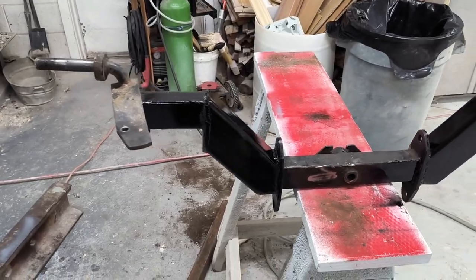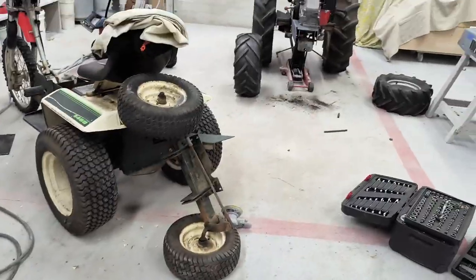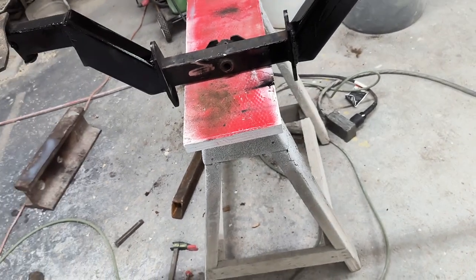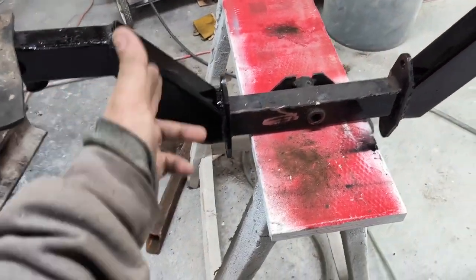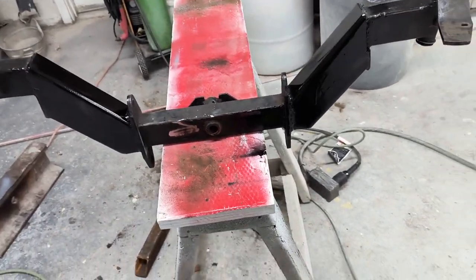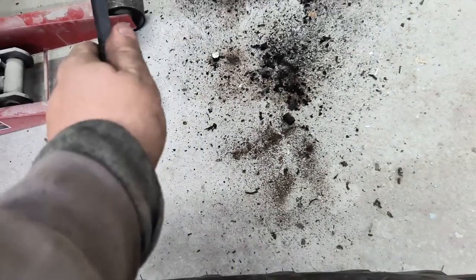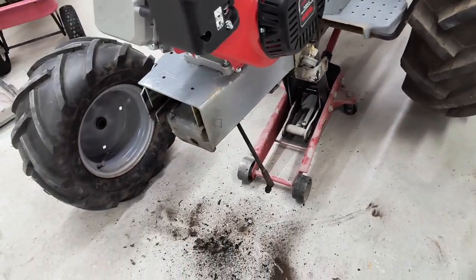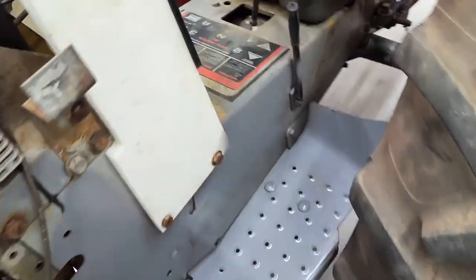Alright guys, it's all done and painted, all the welds are perfectly done. But now from tie rod to tie rod I have 31 inches and that's only 25, so that's gonna have to be extended. I should have cut these off and put them in further, but I didn't — it's a learning process. I'll see how it runs. The color we're going with is gloss machine gray — forget the exact name — and it looks pretty good, better than the yellow they had originally on here.